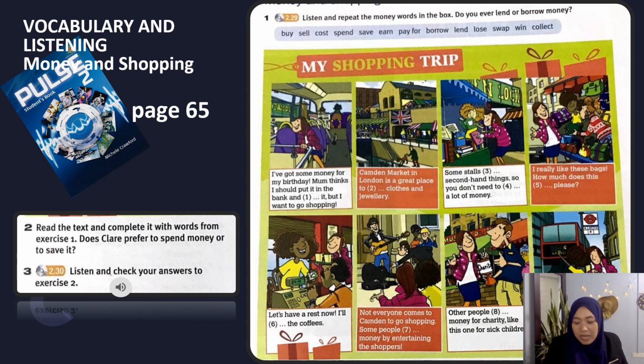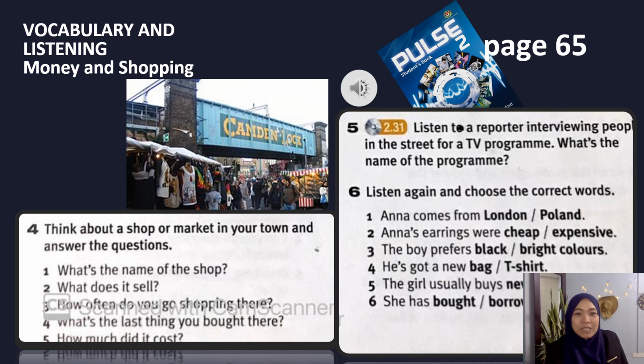I haven't got any money left now. I'll have to borrow some money from my friend to buy my bus ticket, because she has spent all of her money on bags, coffees, remember, the buskers, and also giving to the charity. So now she hasn't got any money left for the fare, for the bus fare, right? Okay, now good, let's move on.